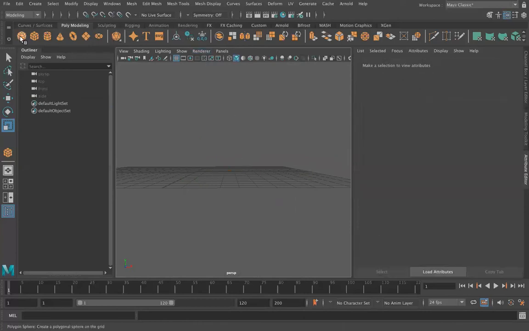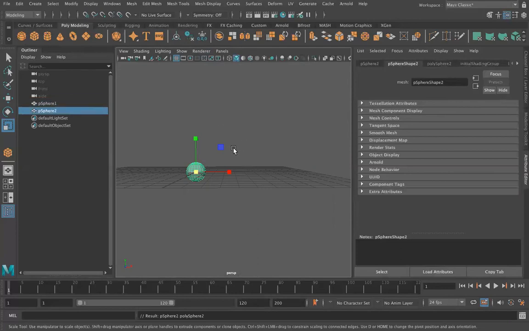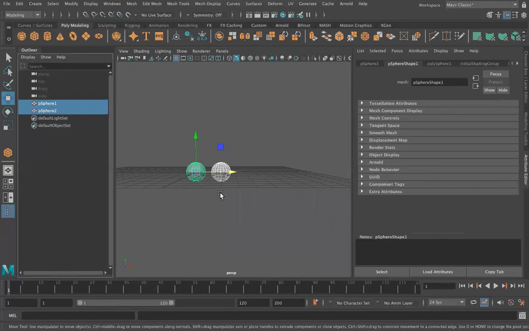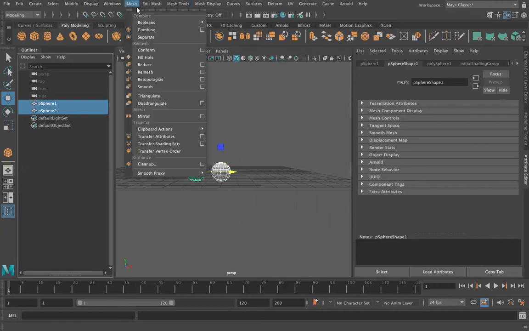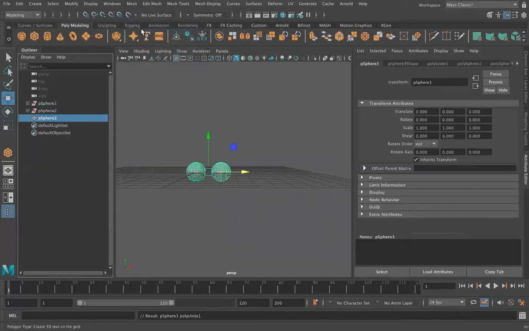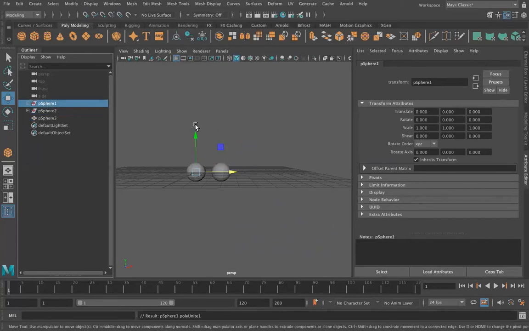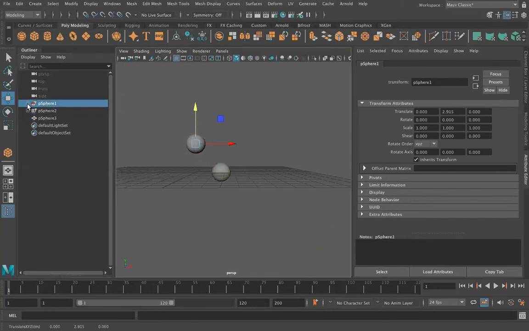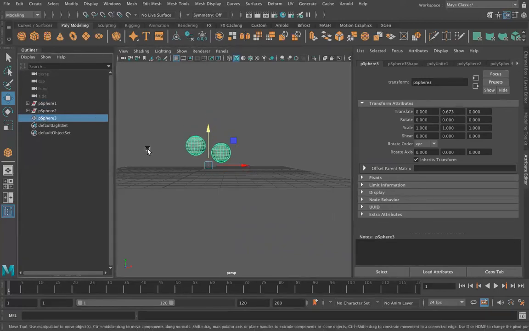Another is what you saw in the last video, which is to combine two meshes. I can select both of these and go to mesh and say combine. So what that's done is it's transformed both of these spheres, and here I still have these transform nodes. With the transform nodes themselves, and you can see this little icon is a transform node, if I haven't deleted the history, I can independently move these two, but the mesh itself is one mesh. Okay, so it's treated as one object in the scene.